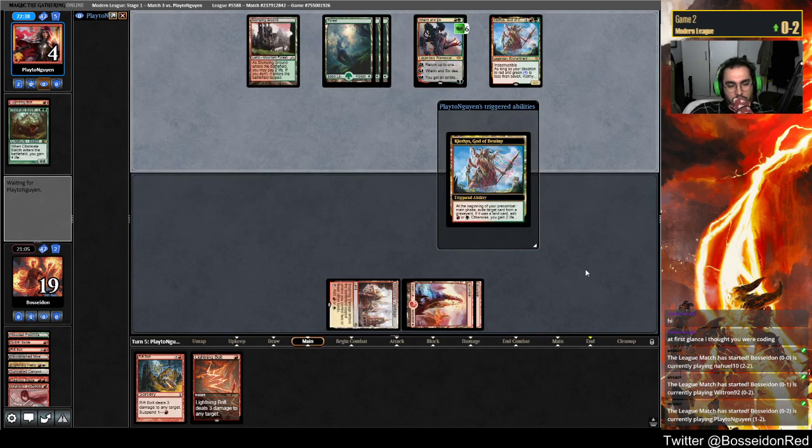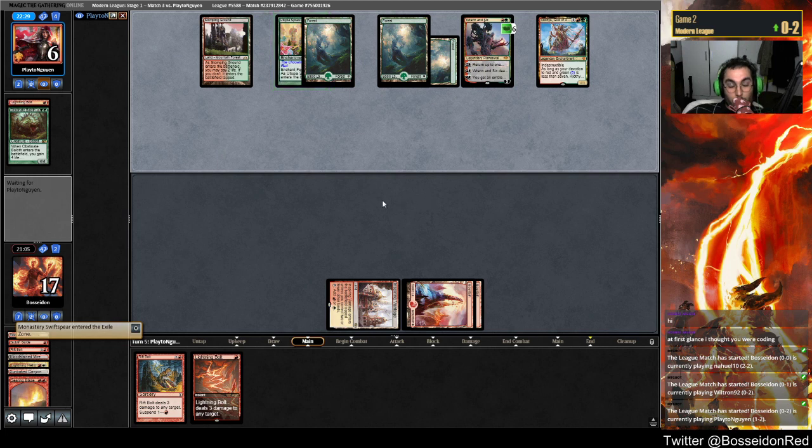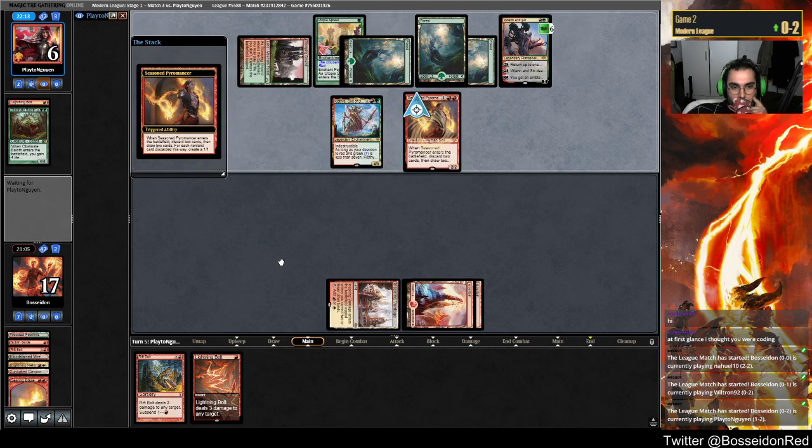I'm fine with this trade, so if I find a land I win, if I find a spell, I'm still set to win the following turn. I'm really healthy here. Can't fight the second Baloth, but honestly I don't think this is that big of a deal. He's just playing like a Bone Crusher or a Seasoned Pyromancer. Yeah, that isn't a big deal.